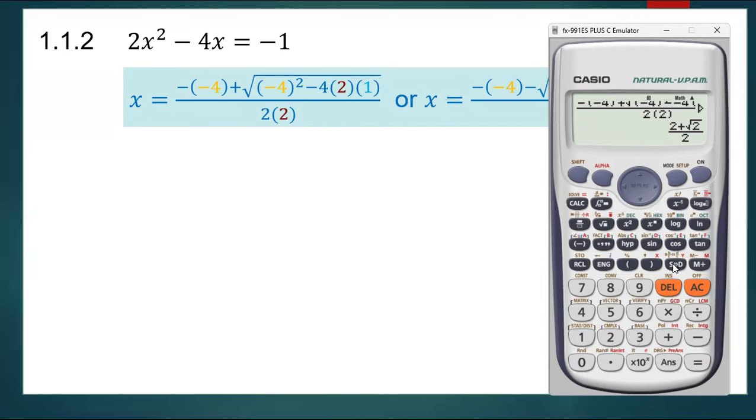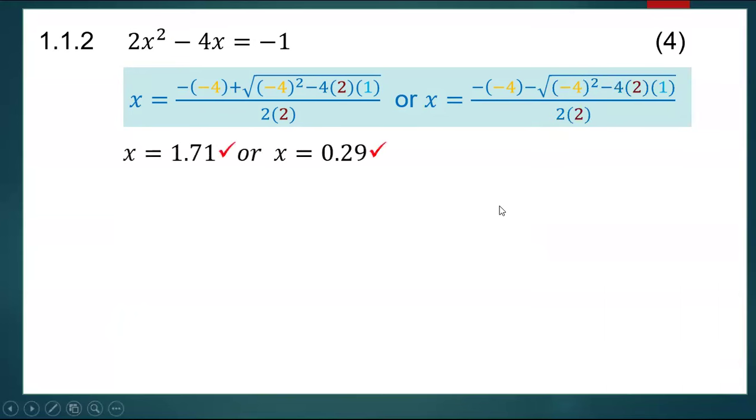To write that as a decimal, you will come here and change it into a decimal. So this 7 will change the 0 to 1. So it will be 1,71. That is the first solution. And then for me to get the second solution, I will just go back to where there was positive, because that is the only thing that is different between these two equations. And I will just substitute negative there, press the equal sign and change it to a decimal. That'll give you 0,29. And that's how you find your solutions. We good?